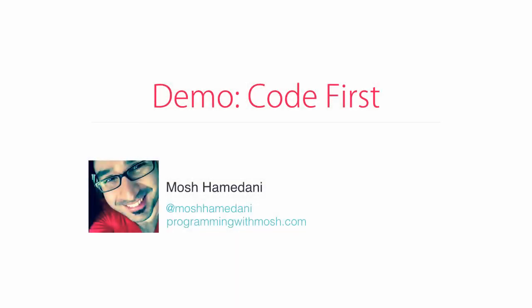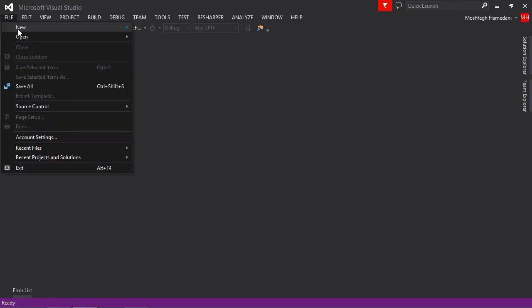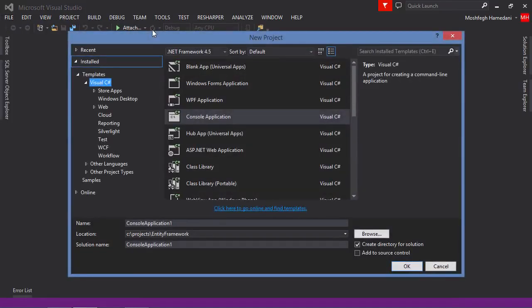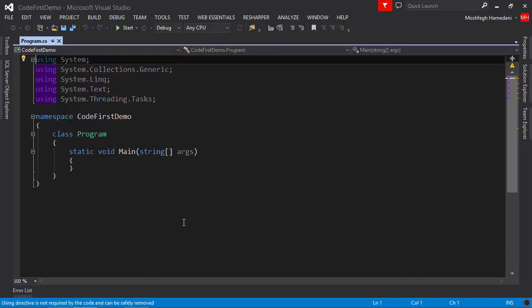Okay, in this lecture, I'm going to show you the code first workflow in action. So here in Visual Studio, I'm going to create a new console application and call it CodeFirstDemo. Okay, now, similar to last lecture, we need to install Entity Framework.